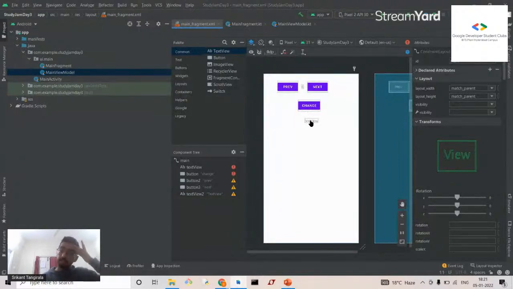For the moment, we'll have a text view here, and so this is a basic user interface. It doesn't look very good, but it'll do for the moment.